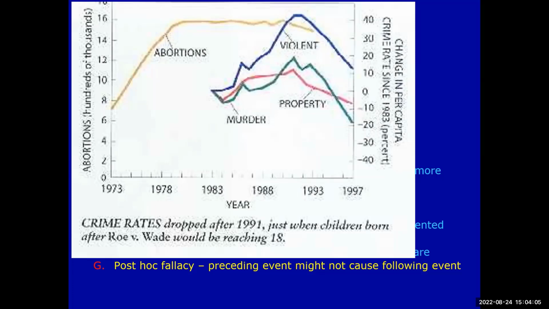Well, here's what the right answer is. It could be both. It's definitely correlation, right? 18 years after more abortions, less crime. You see that right here. But it could maybe not be causal. It could be because in the 1990s, we had a huge economic boom. And when we have an economic boom, crime goes down.